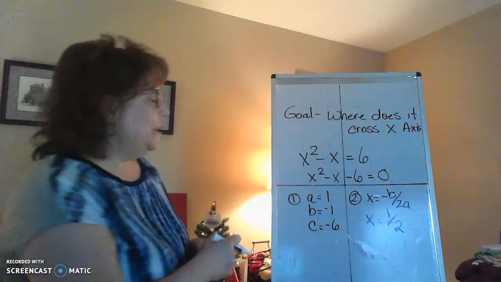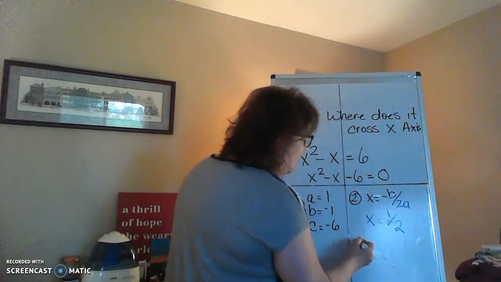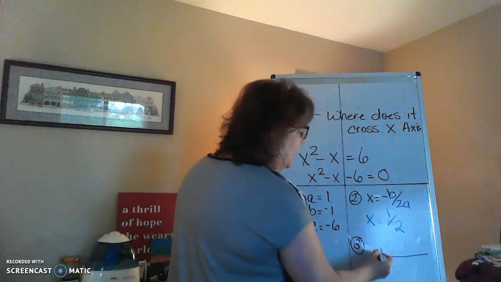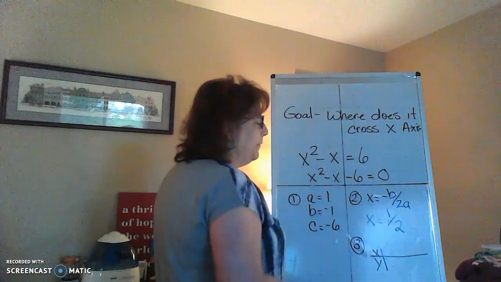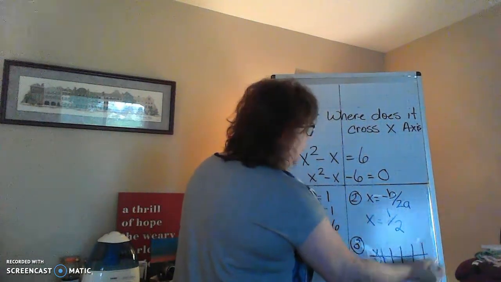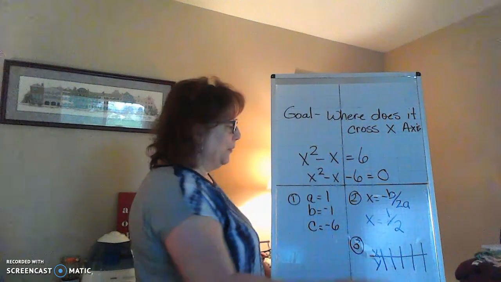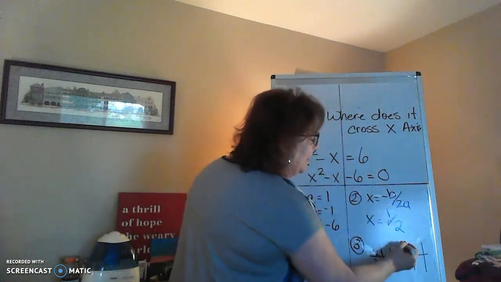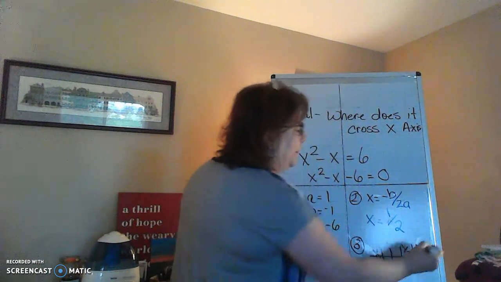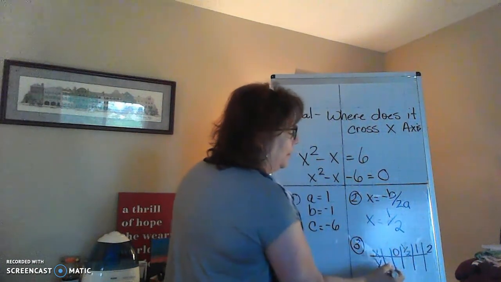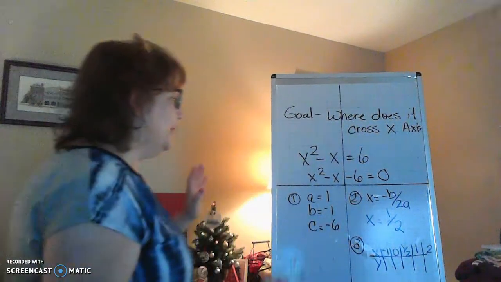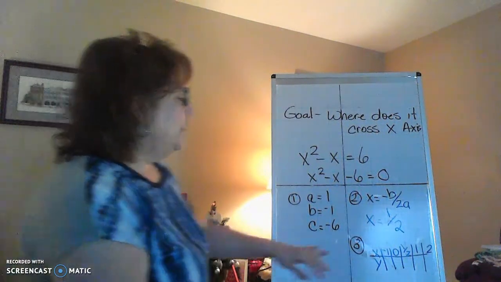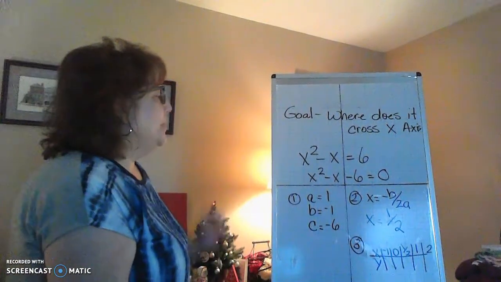And so now that we've got that, I can move to step 3, and that is where I'm going to set up my table of values. You guys have done the table of values before. You should remember how to do this. But this one needs to be the middle because that's where that middle point is going to be. So I'm going to have 1/2, 1, 2, maybe 0, maybe -1. I don't like to work with the fractions. Neither do you. So we're going to figure out where the bottom point's going to be, and then the rest will be whole numbers.